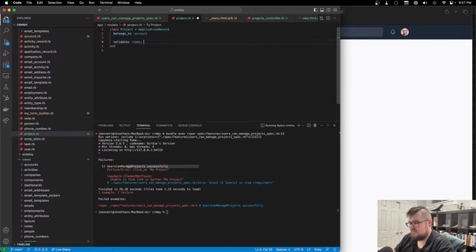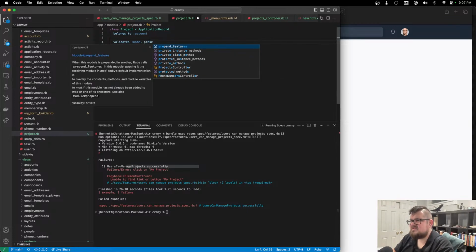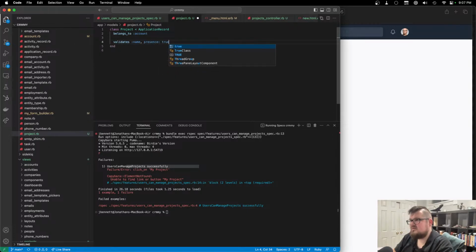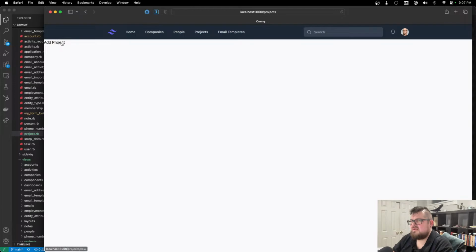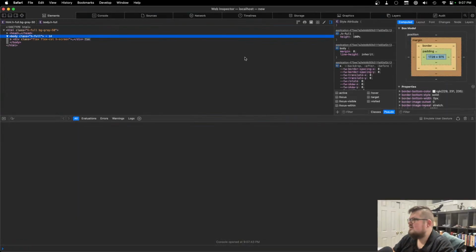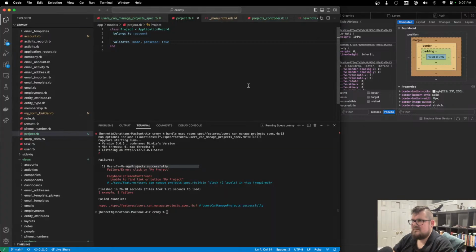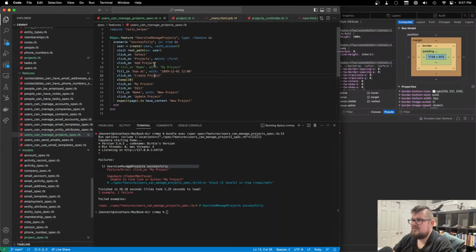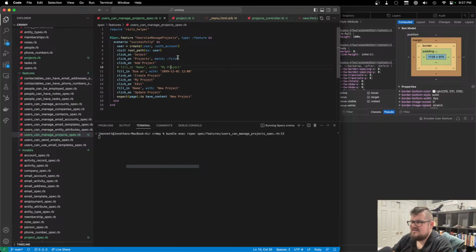On the name, we want to do presence true. Add project. All right. So now if we do that, let's see if this runs properly. If we turn the JavaScript off, actually that's not JavaScript off, it's actually going to not submit it with TurboStream, so that eliminates that.